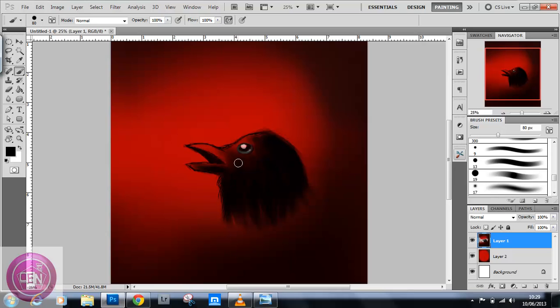Yeah, so we're still on it. Let's go for white. Mind you, whenever you press D, the colors here go to default. That's black and white. You press X, it changes the position of the colors there. In case you didn't know, just saying. Then see the light is coming from up above, like I said earlier on. So all these places may be white. You can decide to initially make all these places white. We're going to correct all those things later. The lighting definition should actually speak up well. It's going to make your work nice.